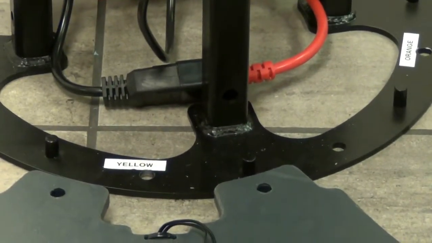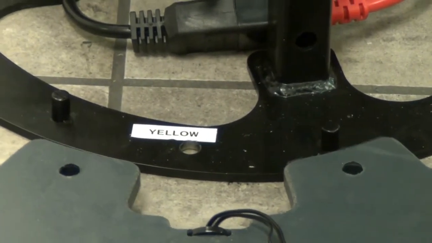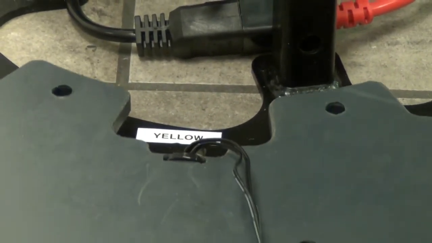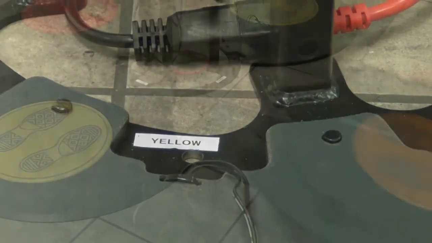To install the stomp mats, carefully lift them into place keeping the wires from the pressure switches on top of the mat. The mats should locate on two raised pins that are located on the stomp base ring.